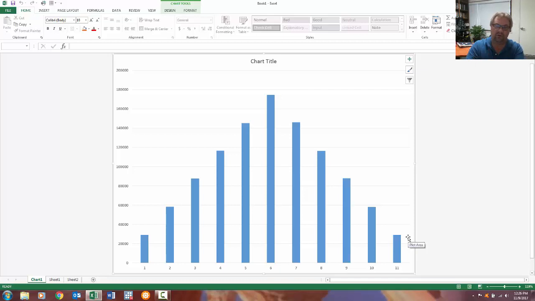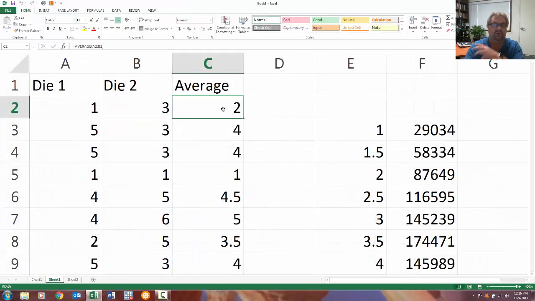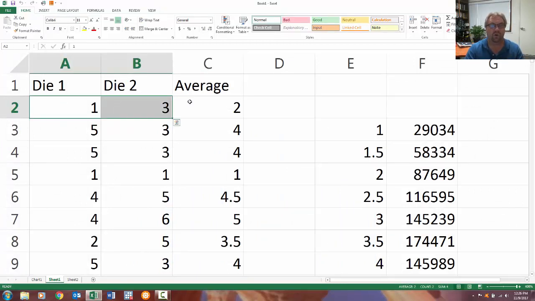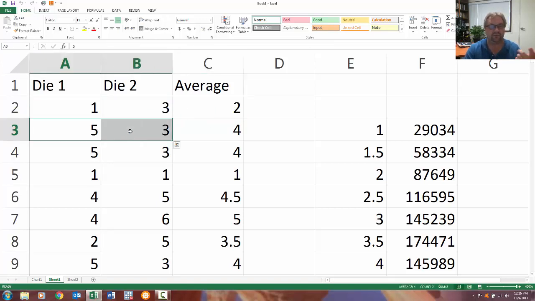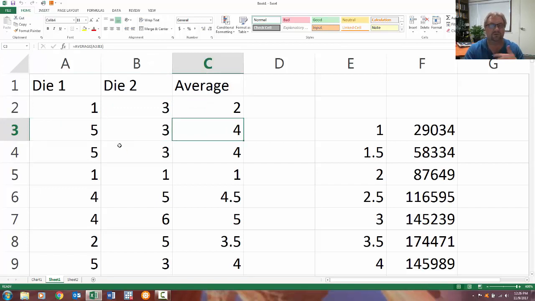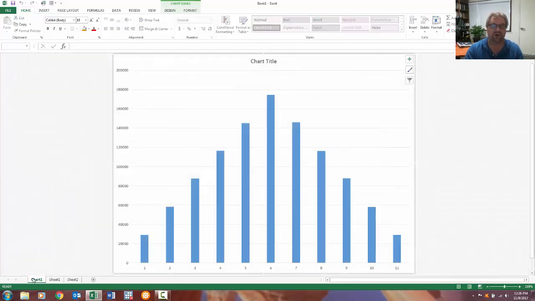Now, remember that this is the distribution for X bar, right? Here is X bar. This is the average. So this would be trial or simulation 1, or random sample 1, I get an X bar of 2. Random sample 2, I get an X bar of 4, so on and so forth. So this chart is the distribution of X bar. And what I'm trying to get at is that the distribution for X bar is normally distributed. That's exactly what this chart looks like. It looks like a normal distribution.